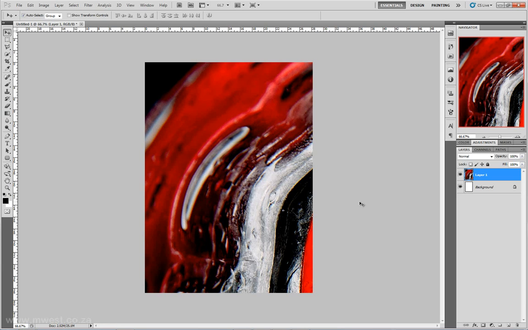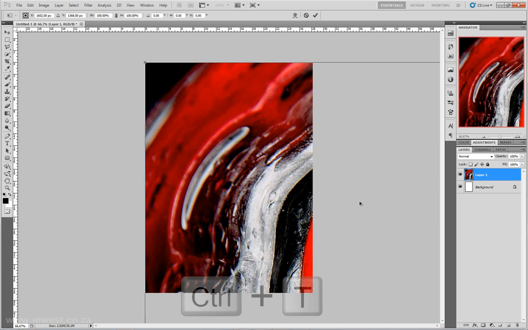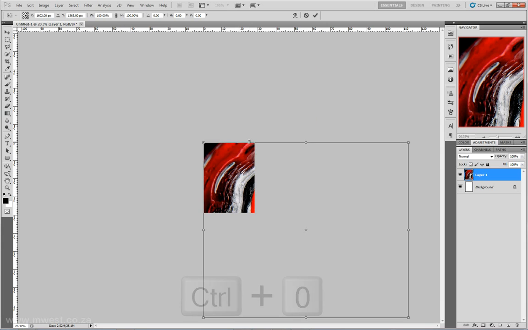To do that, we are going to use the free transform tool that we also used in the beginner's Photoshop course, and the shortcut for that is Ctrl and T. Now you can see I've got a block around the image that's showing me where this picture is going, and it's running out of the screen. I don't want to do extra clicks on my navigator to get to the exact size of this image, so I can just press Ctrl and 0 on the keyboard, and it's going to jump to the full image.